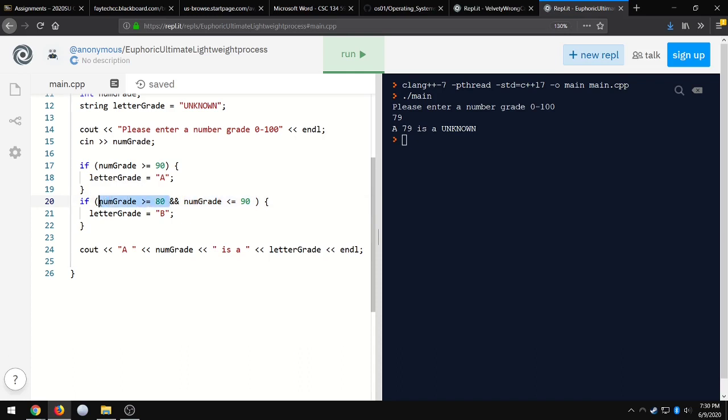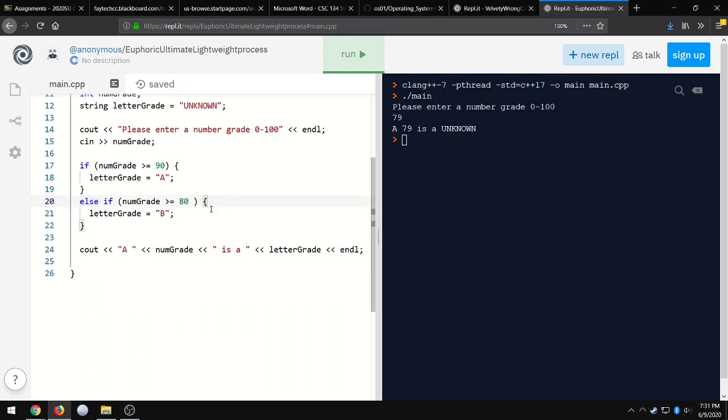So in this case, let's say the grade is 95. Well, yeah, it's greater than 80, so that's true. But this is not true. And the and means that both of them have to be true in order for this whole condition to be considered true. So in this case, this would work the same way as the other way I did it. However, that gets a little bit wordy, and so I'm going to change it back. So I'm just going to go back to here.